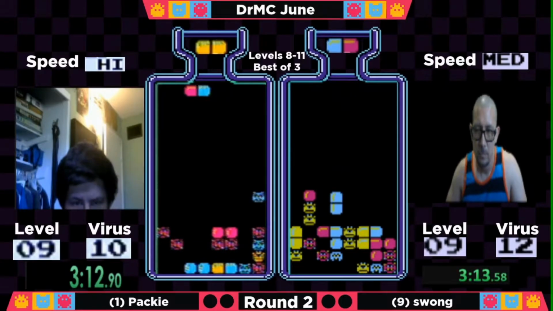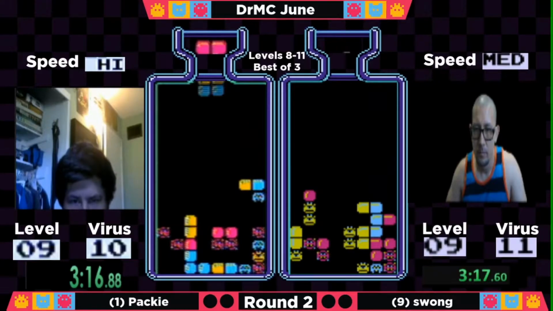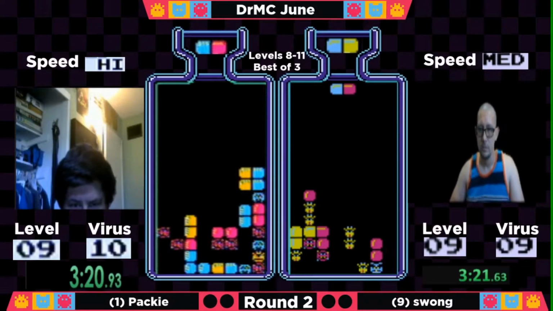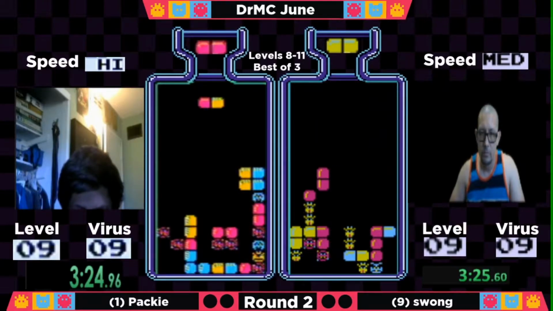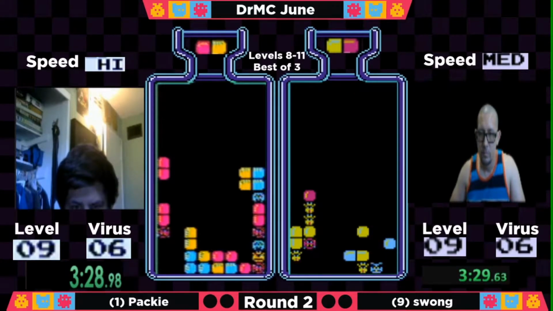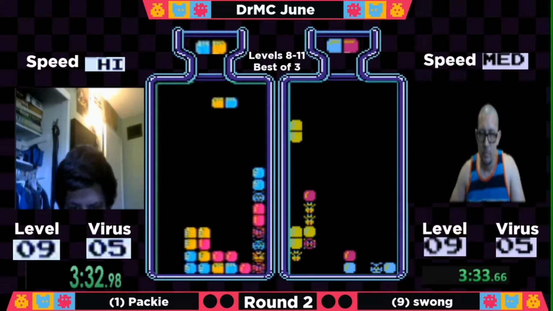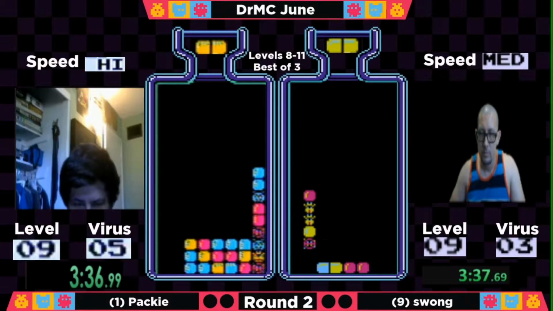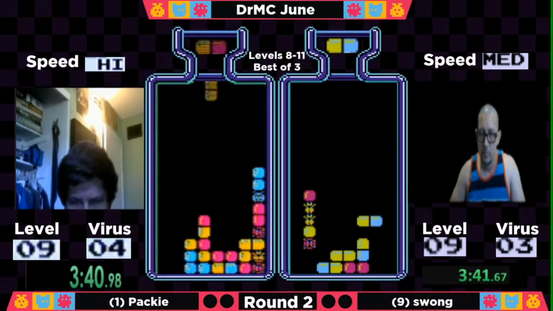Packie down to 10 viruses. Looks like he's going to go for a horizontal play for those 3 reds. He'll get a triple out of it once it pops in. Oh, nice tuck there to get that double red all the way over. Right, and Packie couldn't really let those horizontal reds fall until he took care of that blue. If you'll notice, the blue, blue, yellow, blue on the bottom blocked him from doing a horizontal blue, so he had to get it out of the way lest he bury it. Yeah, that would not be an ideal situation there.